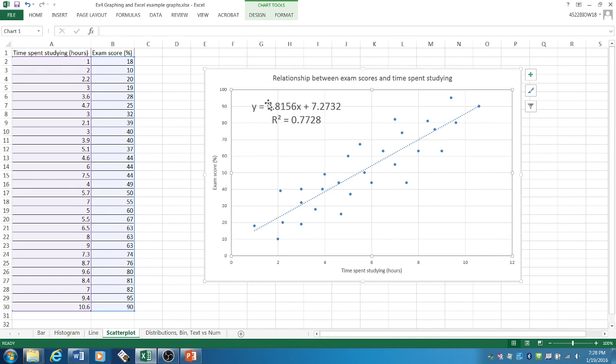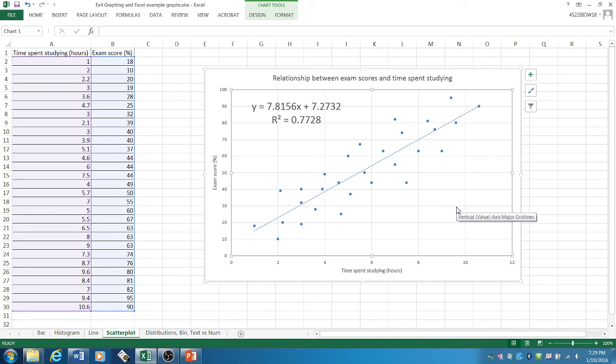So based on the slope, based on this upward trend, we can say that there's a positive correlation. There's a direct relationship. Based on the r-squared value, 0.7728, this is fairly strong. It's pretty strong. So there's a strong positive correlation between time spent studying and exam score. So with pretty high confidence, we can say that the more time you spend studying, the higher score you'll get on an exam. And that's what we concluded already when we looked at this graph before. But now we've confirmed this with numbers, and numbers, as you know, are good. They're good to have in science.